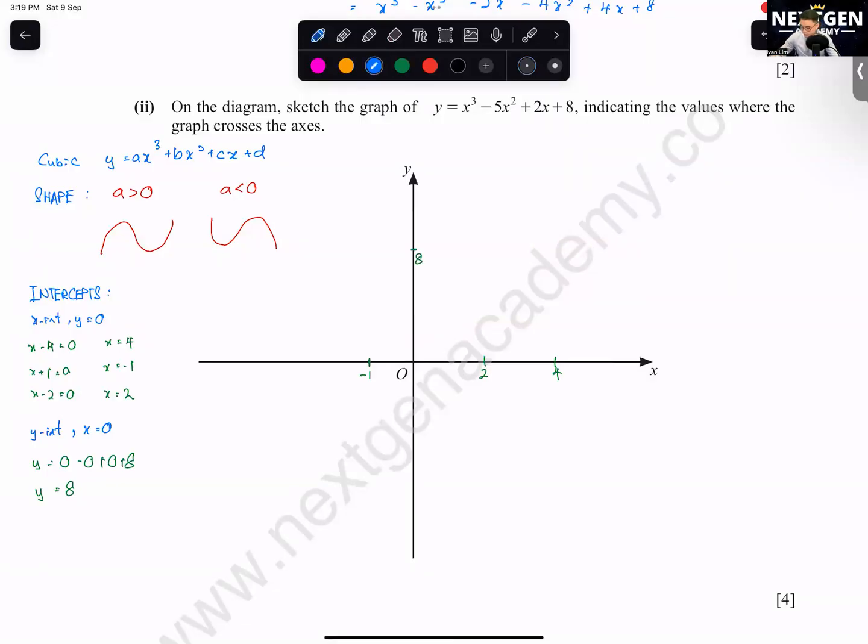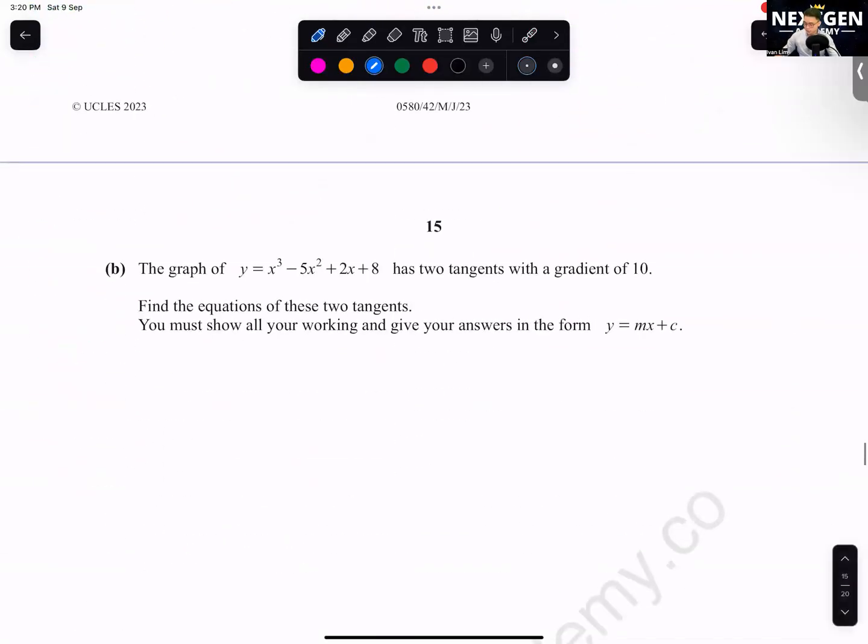Okay, now what we're going to do, we need to know the general shape is suffer now, enjoy later, because my x cubed coefficient is positive. So here, we are going to draw like that. Suffer now, enjoy later. This is the general shape. Please remember this graph, okay? This is a 4-mark question already, always the same one. Okay, let's go to question B.